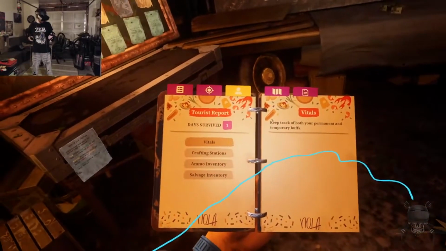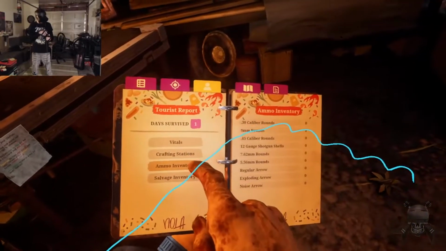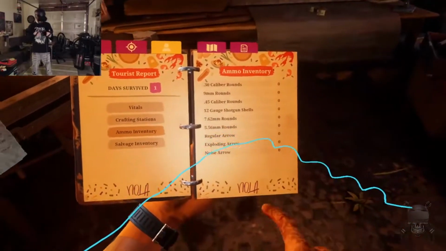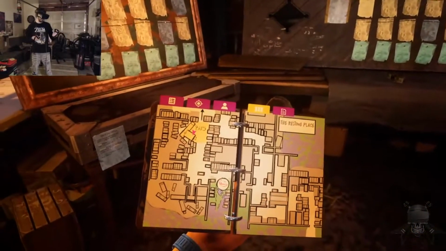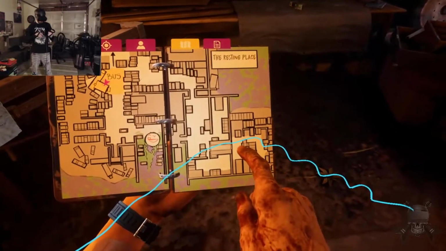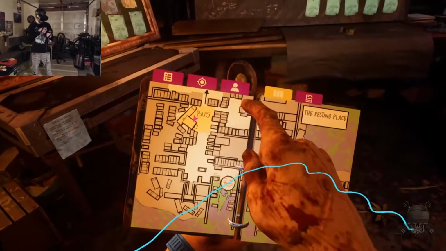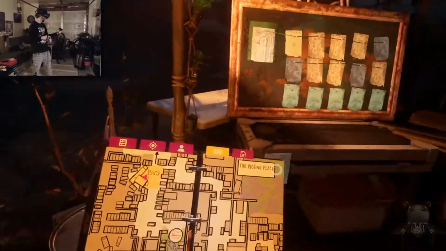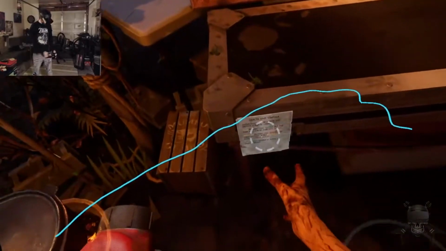Recipes, tourist report, days survived one, vitals, they look fine. Crafting stations. Whole lot of nothing. Ammo inventory, whole lot of nothing. Salvage, whole lot of nothing. So, did I come in this way? I had to have. Or no, that's where I can go, because I just came in through there. North. Okay. Alright. Let's check some of this out, see what all this is.